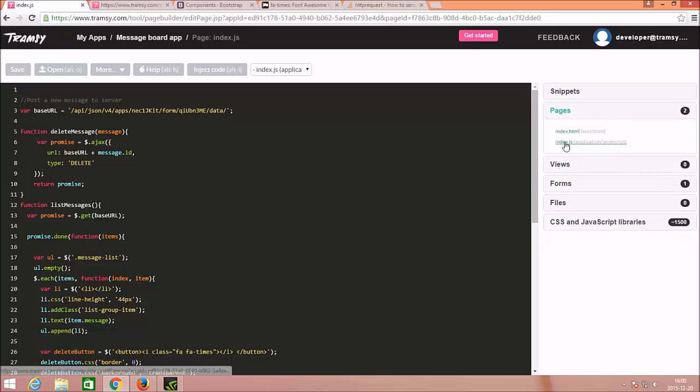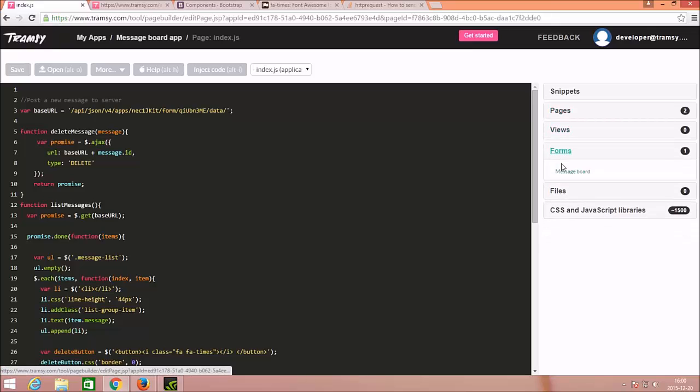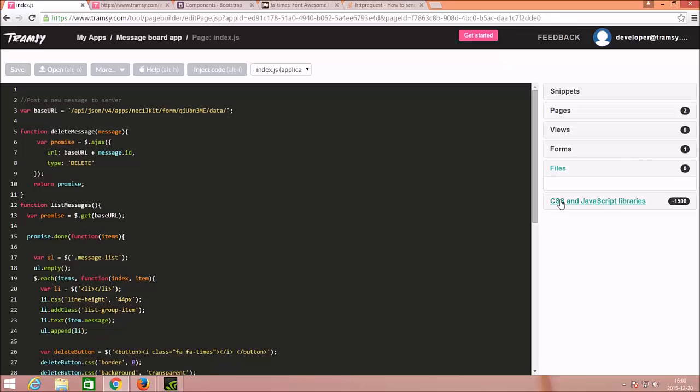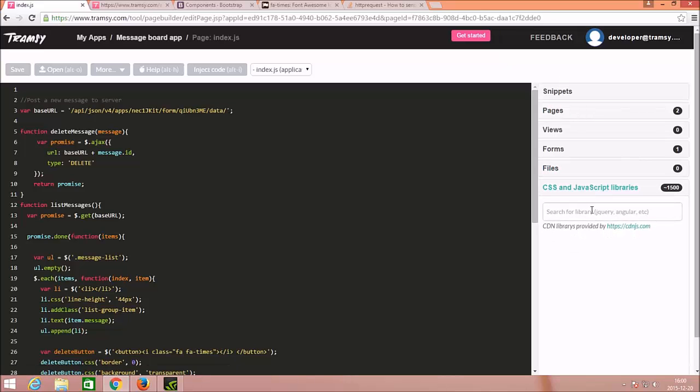You have references to other artifacts in your application, and at the bottom here you can always find a truckload of different JavaScript and CSS libraries. So if you want to include Underscore or Lodash or whatever, you will find links to content delivery networks here.